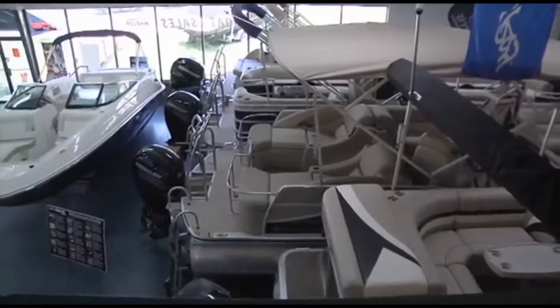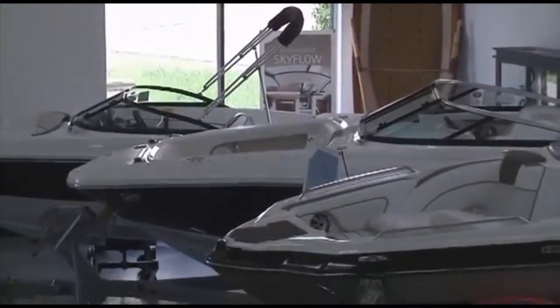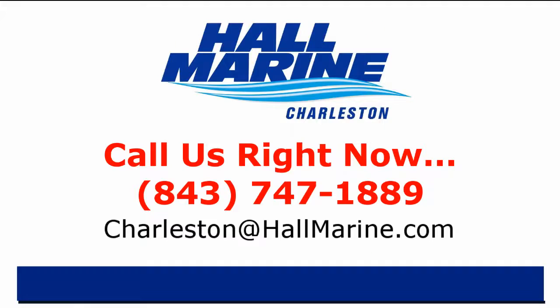We have the largest selection of new, used, and brokerage boats, pontoons, cruisers, and yachts in the southeast — with over $15 million in inventory and 300-plus boats available for you to choose from. Here's our dealership mission statement: our parents brought us up to know right from wrong; there is very little gray area. In all our dealings for more than a generation, our family has wanted to do right by our customers. It's a matter of integrity — that's our family value system and our company's mission statement in the Carolinas and Georgia.